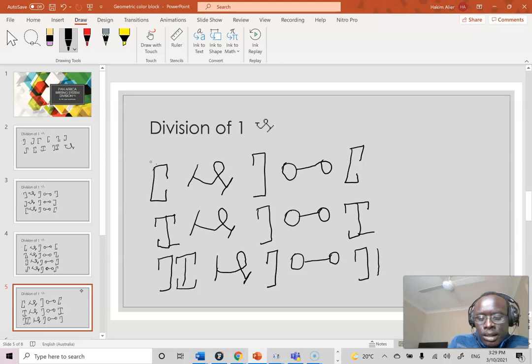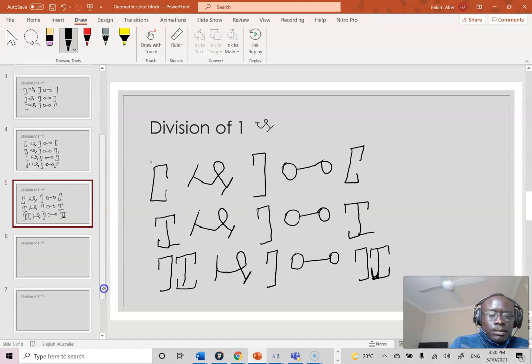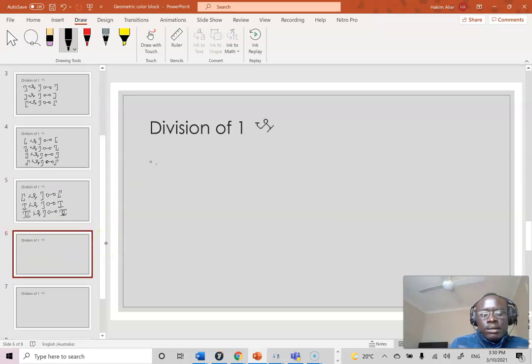And 0 is this way, like this. Sorry, I'll try to be fancy. So 0 is like that. So 10 divided by 1 will give me 10. And we're just going to continue on until we get to 12. 12 is our last number. So now we're going to 11. So 11 to 1 will give me 11.